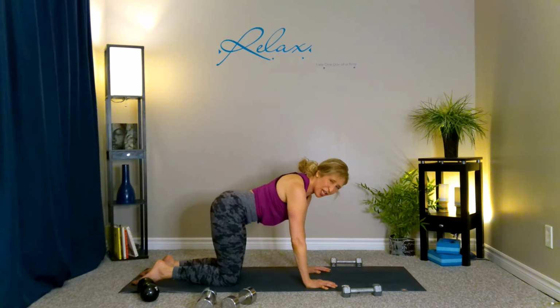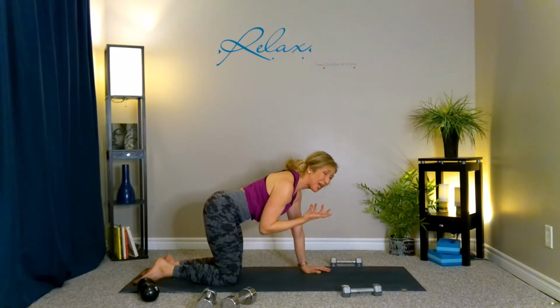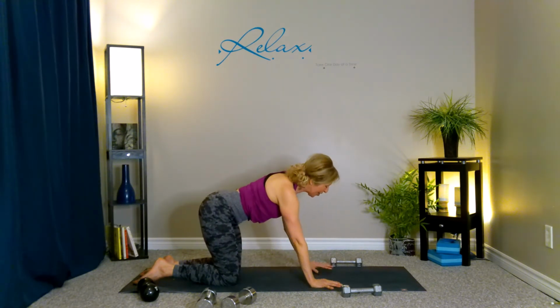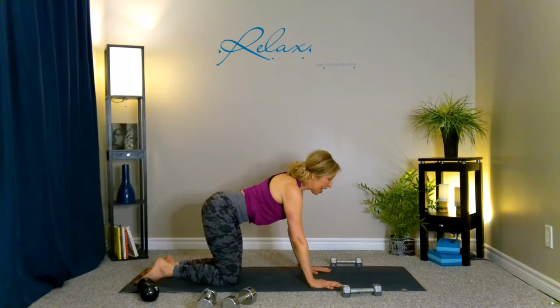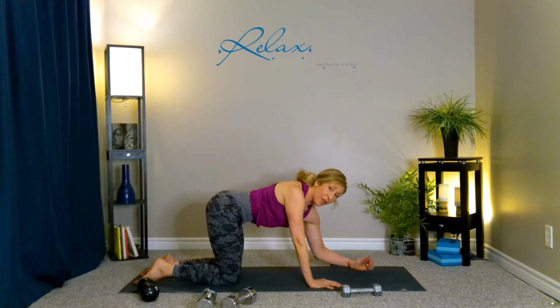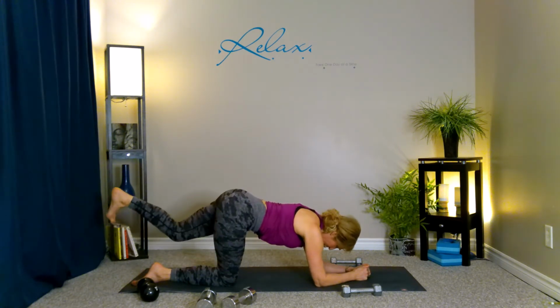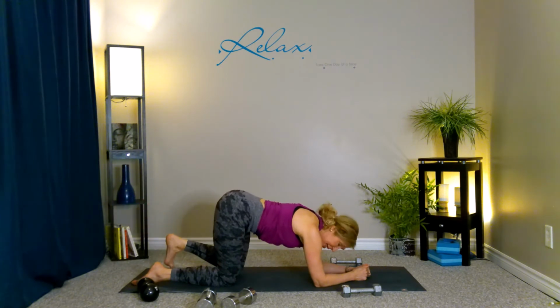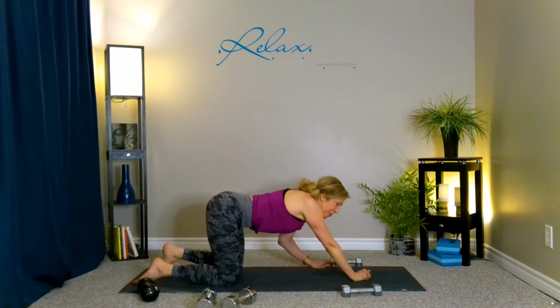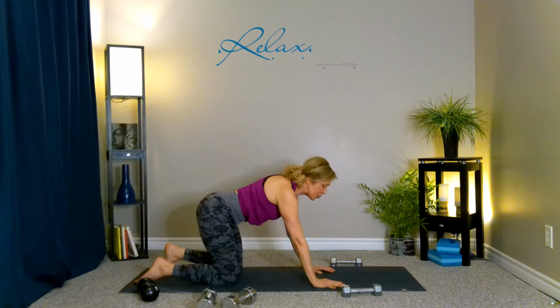So make sure you've got some softness in your elbows. It's going to be tougher on this side because the muscles are all stabilizers starting to get tired. So are the arms. Now, if you needed to, always modify and come down to your forearms and simply work the one leg, keeping the other knee on the floor. So that would be the option. Or you could start out with both knees lifted and then switch it up.